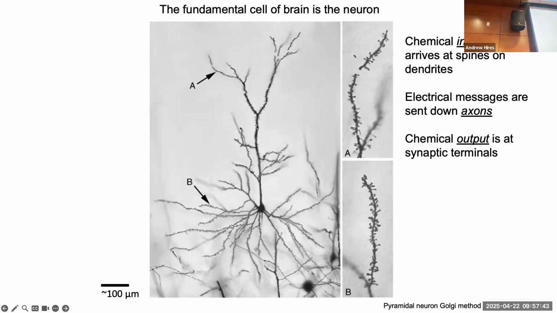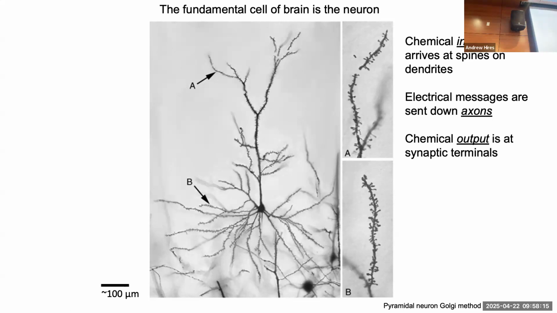Okay, studded along the length of those dendrites, what do we see? If we zoom in to this spot or this spot, the A or B spot, we see these little protrusions. These are called spines. These are little compartments where chemical signals are going to fall onto those spines, and you will get an electrical and chemical signal just restricted within that individual spine. Those are the synapses. This is where the synaptic input comes.